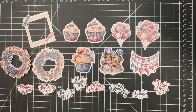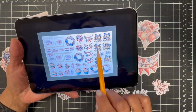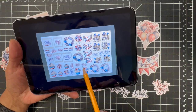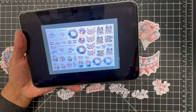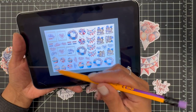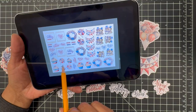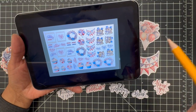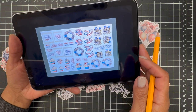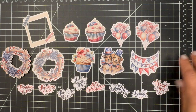But I'm going to show you how many you'll get of each. You'll get 6 of the little doggies, 4 of the banners, and then you'll get 15 of the sentiments. And then you get 4 wreaths. You get 2 of those cupcakes with the flowers, 2 bigger star cupcakes and 2 smaller star cupcakes, 2 small birthday balloon bouquets with some flowers in there, and then 2 a little bit bigger ones. And then we have the 4 frames. Now here go the little washi tapes that I thought would look cute on there. And there's a total of 51 pieces in this set. Okay, so that is that.